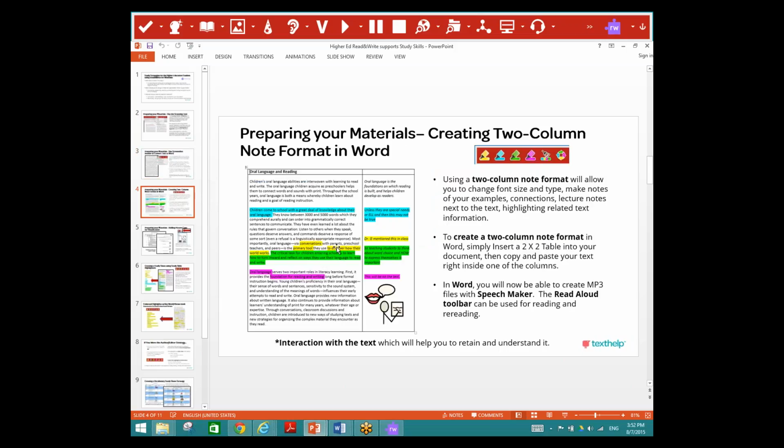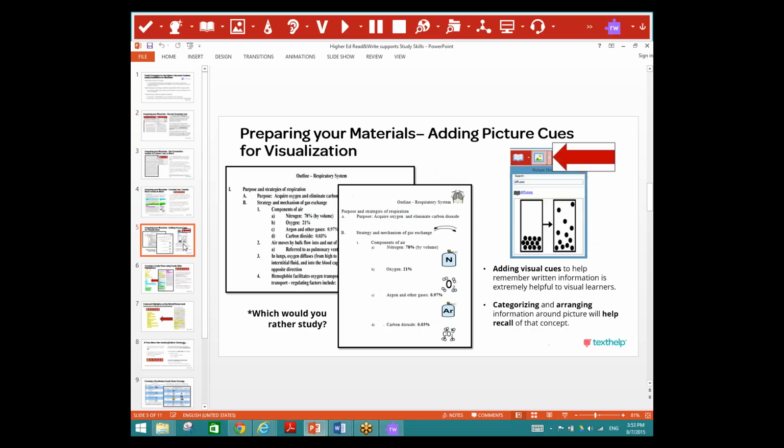Don't forget to prepare your notes. I learned by 2-column notes, but I also like 3-column notes and other ways that I can interact or collect information, synthesize that information, and be able to easily visually see it at one time. And don't discount those pictures. Being able to very easily add a picture from the picture dictionary simply means double-clicking on the picture and it will pop into your Word document where your cursor is blinking.